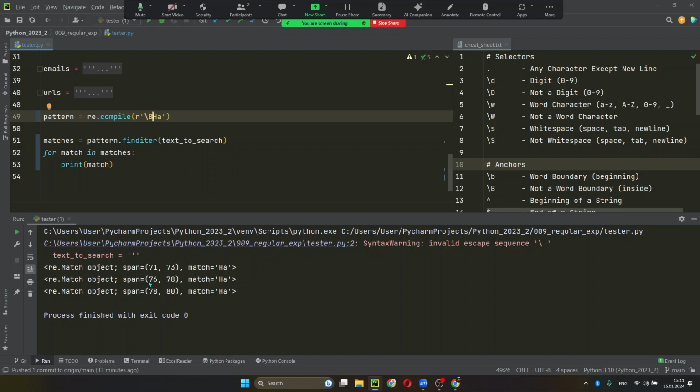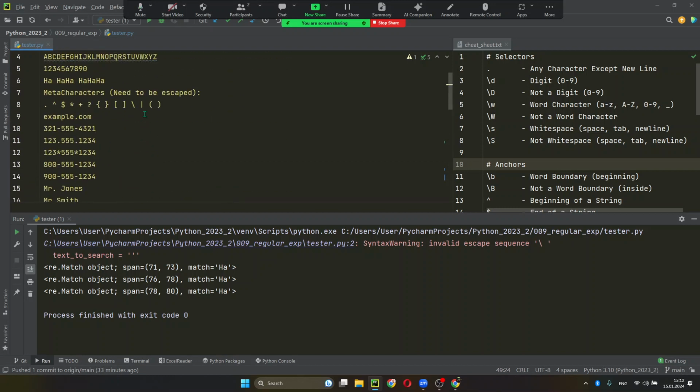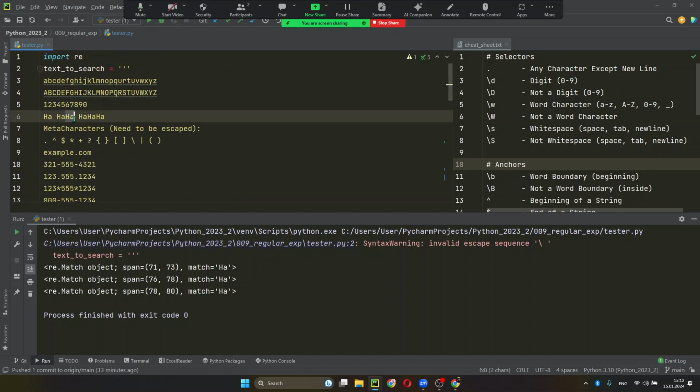So by putting it in front of my pattern, I'm saying that this ha must be inside the word. So some part of the word should be here in front. And we will be getting that one because there are letters in front.